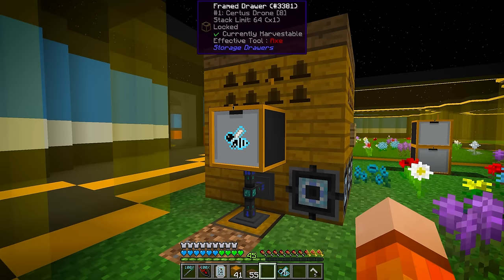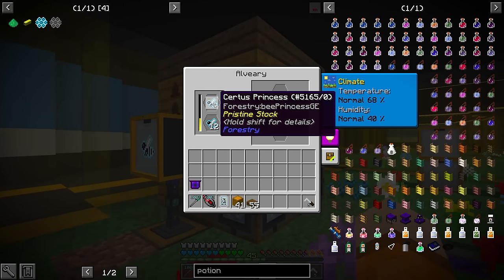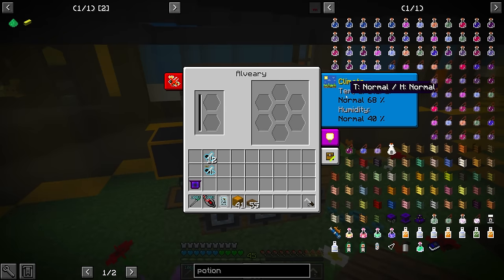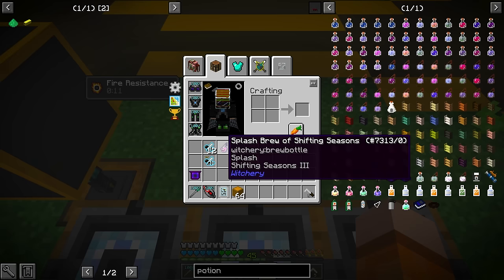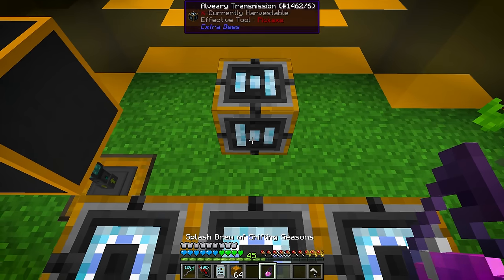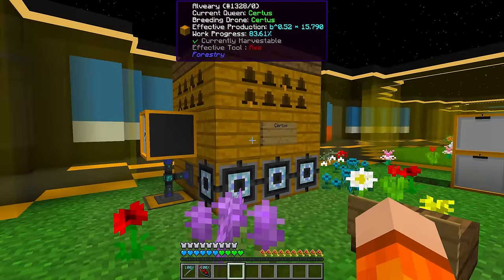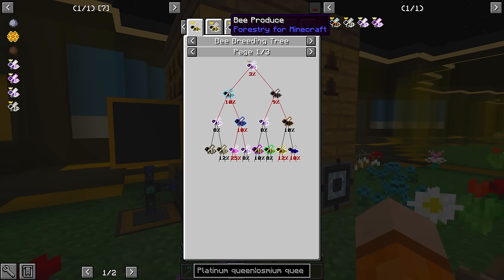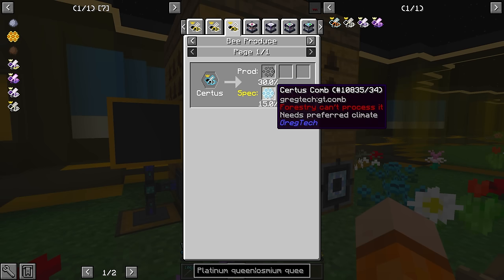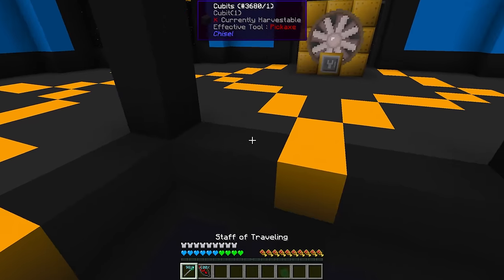So yeah, I put the perfect stats on the Certus Bee and gave it its own alveary. The Certus Bee asks for normal in order to give us the special Certus Comb. So again, I crafted another Plains Biome Shifting Season Potion and shifted the seasons of its alveary. So we now have the Certus Bee here maxed out at 15.790 production, making us both the Stone Combs and Certus Combs. Certus Combs are going to be specially processed in hydrochloric acid, and we don't have the LCR set up just yet down here.